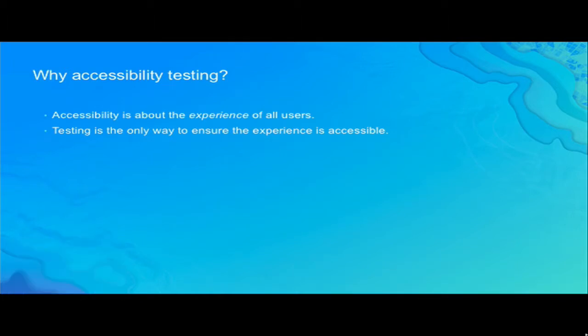So first, why do we need to do accessibility testing? Or why is accessibility testing the first thing you need to do? Because I think accessibility is about the experience of users, and testing is probably the only way to ensure the experience is accessible. It's a really great way to learn about accessibility while discovering and fixing those issues.